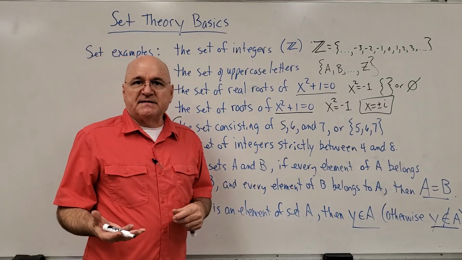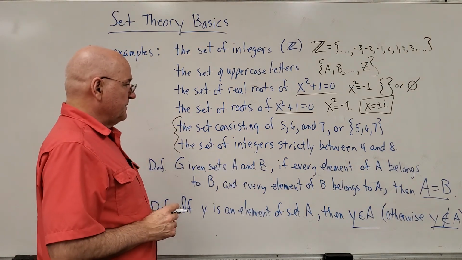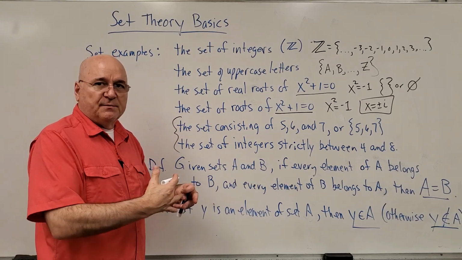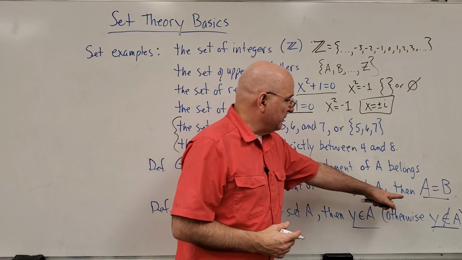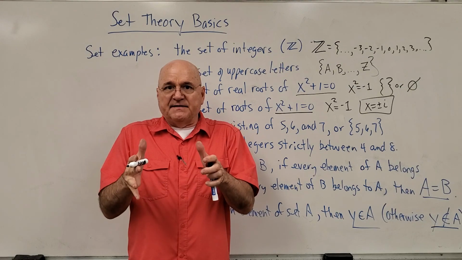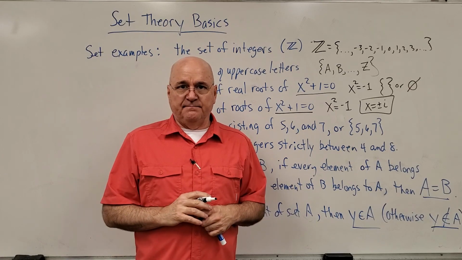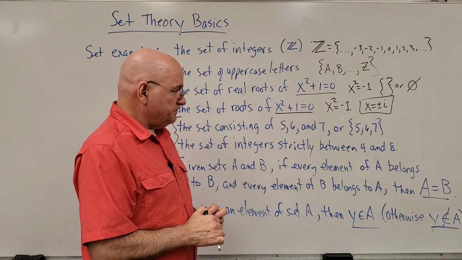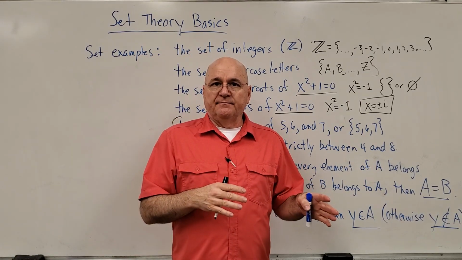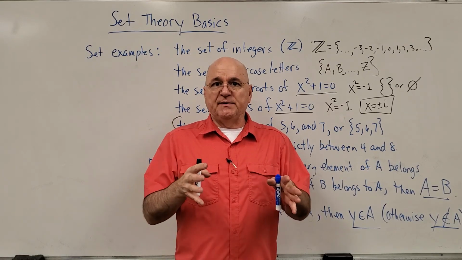And then what does it mean for a set A to be equal to a set B? Well, given sets A and B, if every element of A also belongs to B and every element of B also belongs to A, then the sets are equal to each other. In particular, if they're finite sets, they have to have exactly the same number of elements, and those elements have to be precisely the same. And in case you don't remember, in a set, you never repeat elements, and order doesn't matter. So the set with 1, 2, and 3 in it is the same as a set with 3, 2, and 1 in it. Those would be two equal sets.